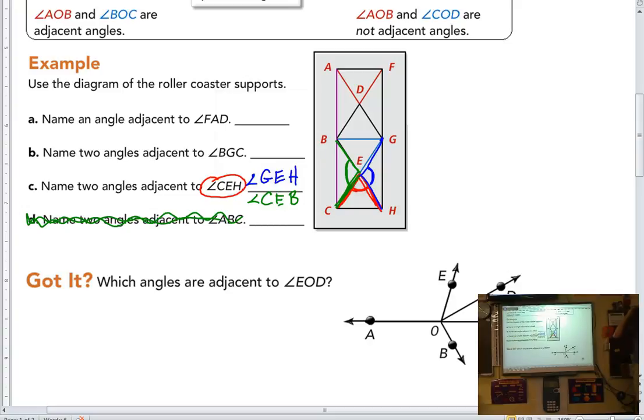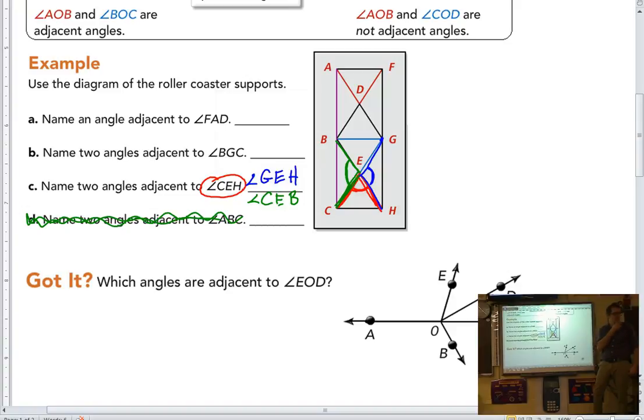Xavier? Yeah, we don't normally use a straight angle as we're trying to make pairs. We could say that it is an angle because it has the vertex. So if we were going to use straight angles, what was the straight angle you were going to say? BEH uses that shared edge, uses the vertex E, so it could be. Likewise, which I think is what Hayden was going to say, this straight angle, CEG, shares this side, shares the vertex, could be an adjacent angle. But we don't normally talk about straight angles with adjacent pairs.